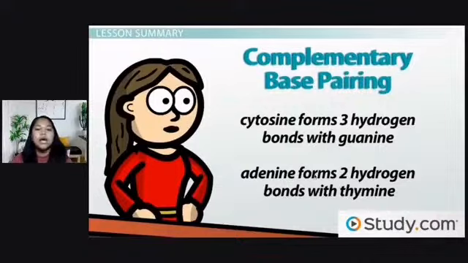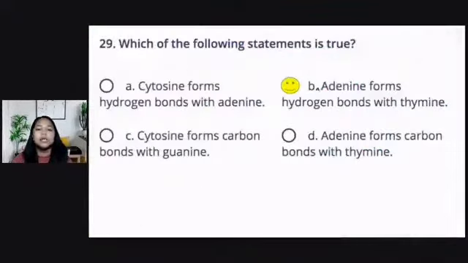Okay, so again, ito po yung nitrogen bases ng inyong DNA, no? So yung C mo, cytosine would always be forming bonds with guanine, 3 hydrogen bonds, and adenine would always be forming 2 hydrogen bonds with thymine. Kaya tandaan lamang AT, that's adenine, thymine, 2 hydrogen bonds, and CG, cytosine, guanine, with 3 hydrogen bonds between them. Okay, kaya yung ating choice is letter B. Adenine forms hydrogen bonds with thymine. Cytosine would be paired with guanine. Okay, so hindi po adenine, cytosine, AT, and C, it should be guanine here.